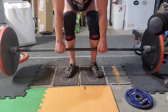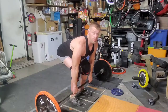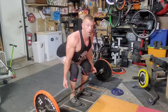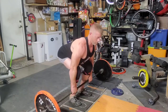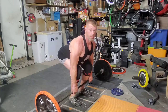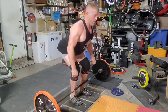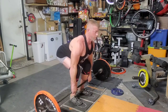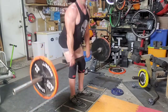So I just mentioned rotating your shoulders back so that they're aligned with the spine. Let me over-exaggerate that and show you what it looks like. When I grab the bar, all I'm doing is rotating my shoulders until my chest is sticking out proudly. I'm not pushing my chest out or puffing it out. I'm just rolling the shoulders back until everything's aligned and the core is tightened. And when it's tightened, it should feel much like it does when you're doing the barbell squat.